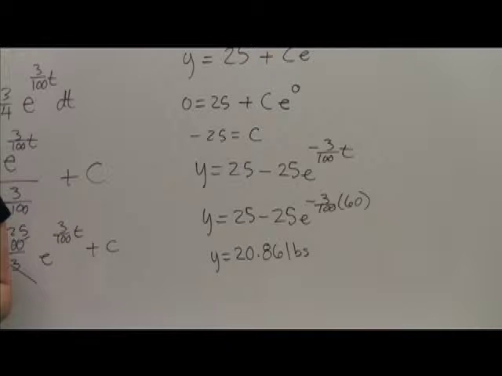What if the rate in and the rate out were different? If the rate in and the rate out are different, then we would have a time left, which would leave some kind of time here. And when you put it over here, you still could do an integrating factor. You would just do a u sub. That make sense? I just wanted to do this one because a lot of people freak out because the t's gone. There's no time in my equation. It's okay. Just integrate. It'll come back.